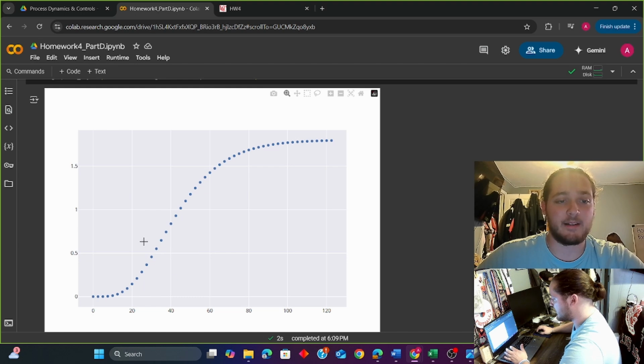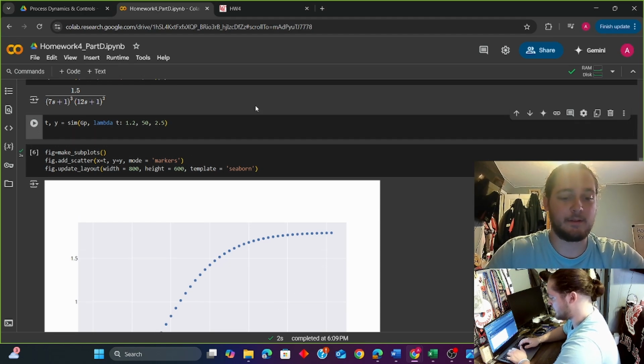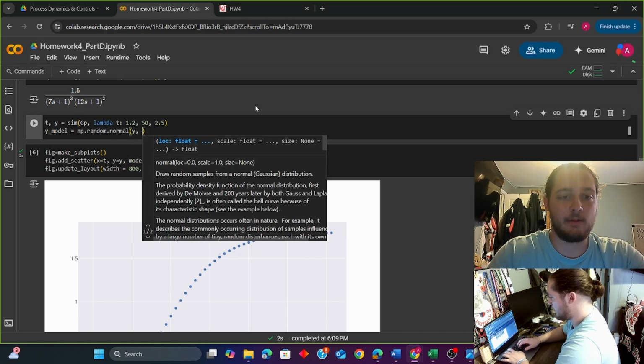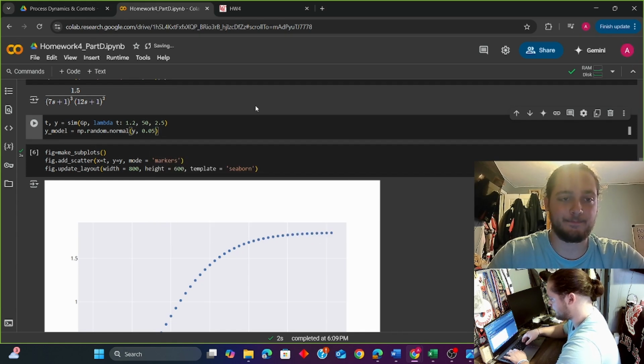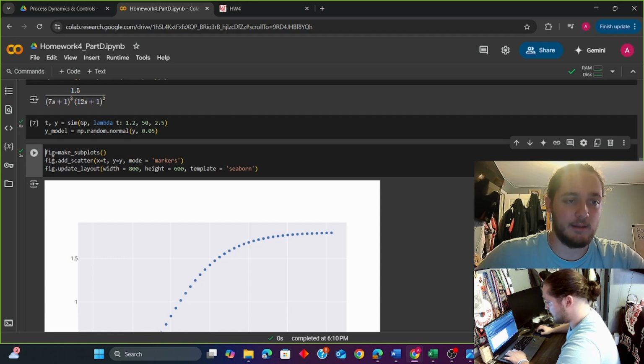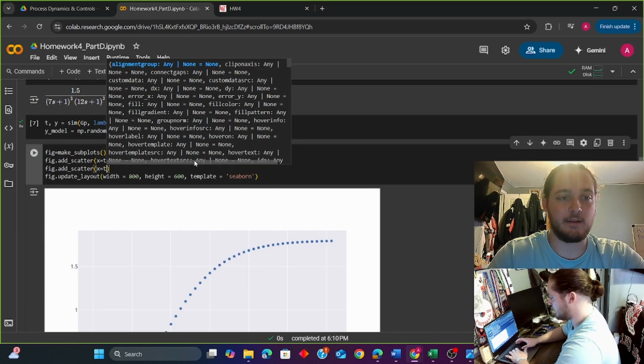So now what we want to do is add some noise and add some sort of randomness to our plot. So below this, we can define our y model is going to be equal to np.random, and we want to add a normal Gaussian distribution to our y with a standard deviation of 0.05. Shift enter, and then we can add this plot in. So we go fig dot add underscore scatter. Our x is again going to be t.